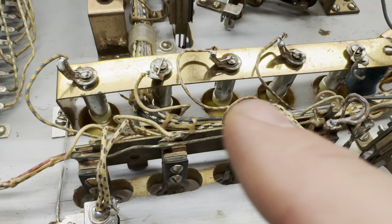So now is really the time to test some of these bulbs. If I just take my little 6-volt battery supply here, I'll go ahead and hook this up. I'm just going to clamp it on there. So you can see a lot of these lights are coming on. Not all of them, but they're all coming on.